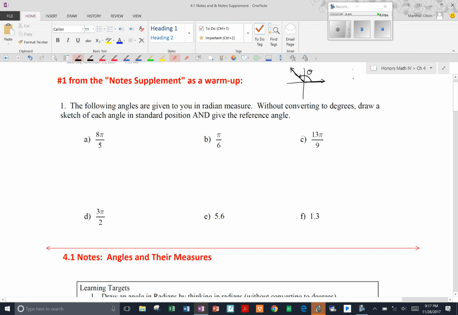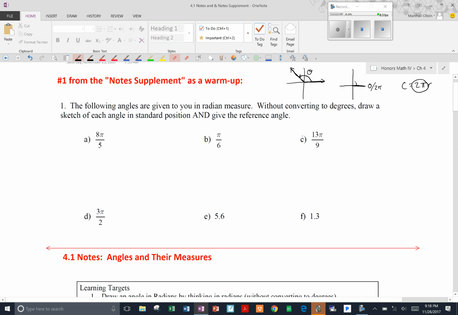Now, when we are drawing in radians, it's important to remember some specific radian measures. We call these the quadrantal angles. So this would be 0 radians. And if we opened all the way around like a circle, well, a circle has 2 pi radians in it since the circumference is 2 pi r. Okay, so 2 pi is what would be all the way around. So 0 and 2 pi are really coterminal angles. They share the same angle, the same terminal side there.